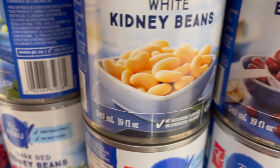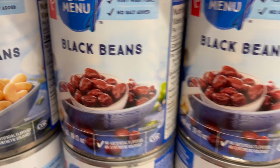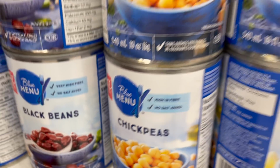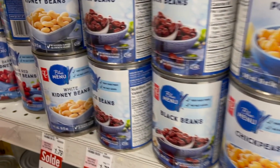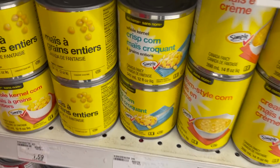I suggest you have a can opener with you everywhere. Have one in your car, have one in your backpack. At any time you're hungry, just buy these and eat them directly out of the can. If you're stuck in a hospital somewhere and there's nothing to eat, make sure you have cans of food beside you. Chickpeas, beans, all different kinds. You can also buy lentils, and you have whole foods ready to go. Same thing for these type of things, okay?